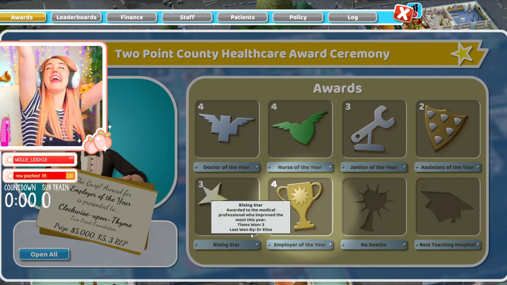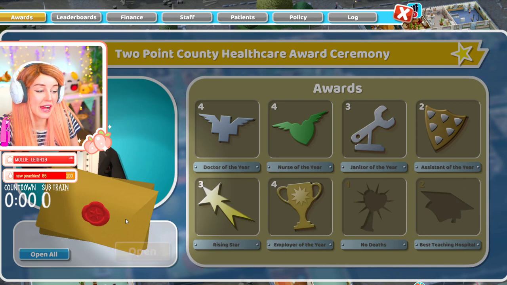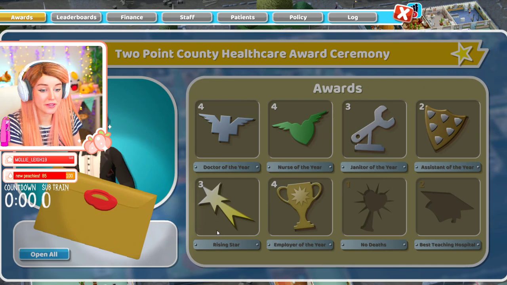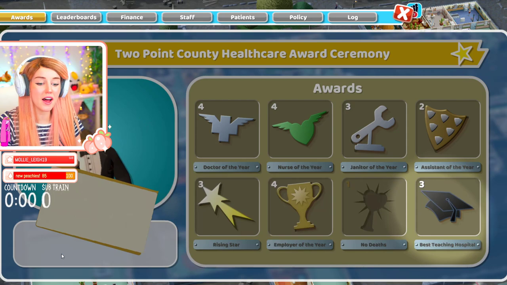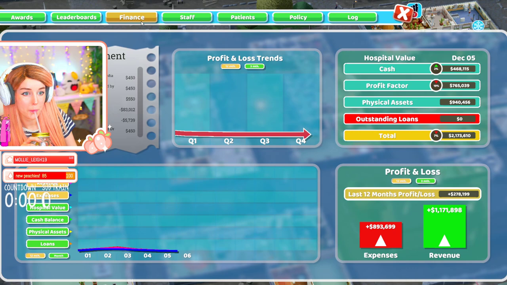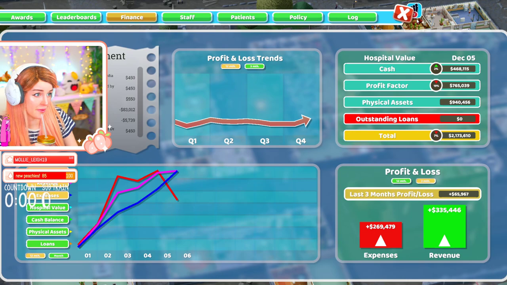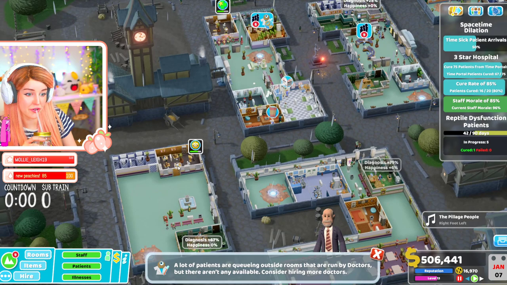Finger guns! No deaths won't be me, will it? Yeah, I killed folks. Best teaching hospital, though. We have won zero deaths once. Yes, I'm the best teacher as well. Okay, that's good. I feel like we're doing a really good job. Things are on the up and up. Our expenses are high, but our revenue is tidy. Look at that, that is a beautiful chart. And all our doctors are being trained right now, so nobody's getting cured of anything, but it's fine. Don't worry about it.